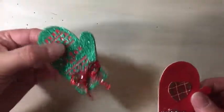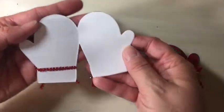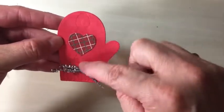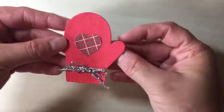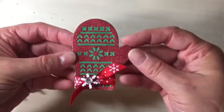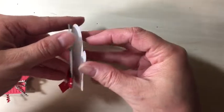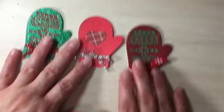Next I decided to make some little note cards. These just open up and you can leave a little message inside — they're really simple. Just add some glitter paper on top. This one is embossed, and I also embossed the bottom of the mitten as well — really fun. And then it just opens up. This one has some ribbon and a snowflake with some bling on the bottom, and it also opens up. So I just made a few little note cards there.